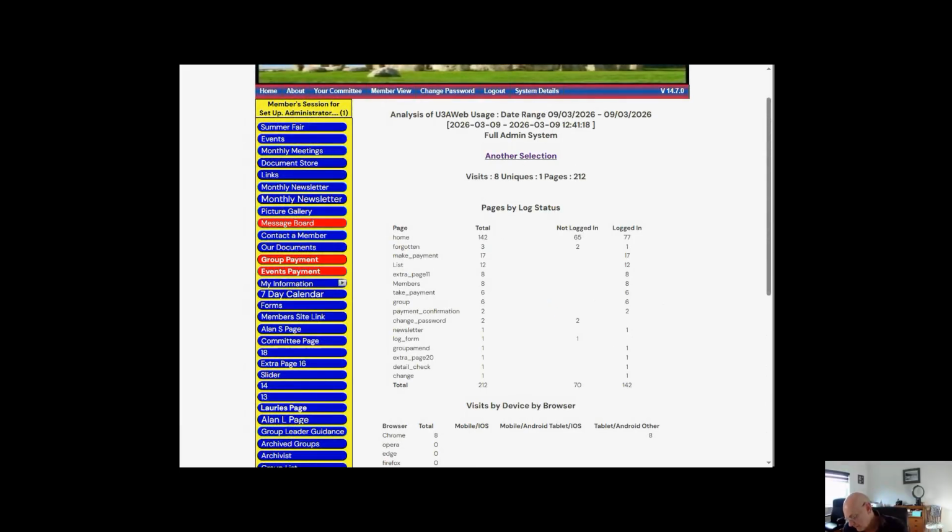I'll have a look at that. When I do it with admin, I get members admin system as the heading, but if I do it as members, I get full admin system listed. So it's the wrong way round.